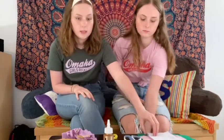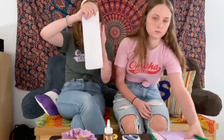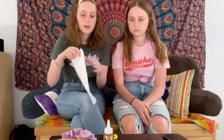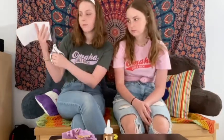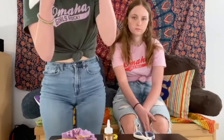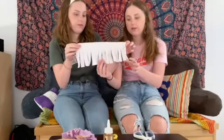The first thing we're going to do is cut the felt. Me and Shaila chose to do white. Basically you just cut it in half from the normal felt size — super easy, just cut it straight down the middle. Then the next step is to fringe the felt. Basically you cut little slits into the felt and you want to leave about an inch on top so it's still together and you have room to thread in the bells and string. You want them to be thin but not too thin. This is what the finished fringe product will look like.